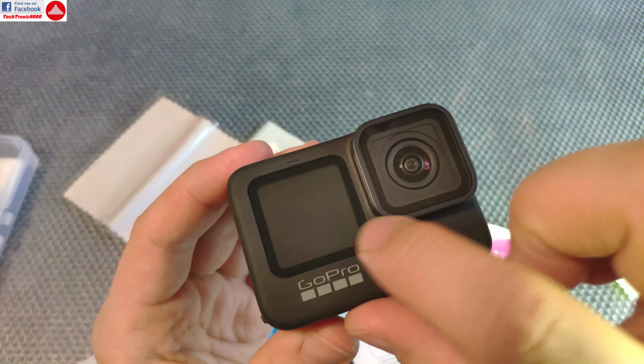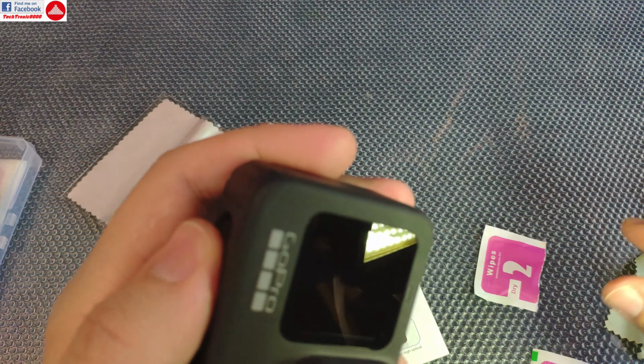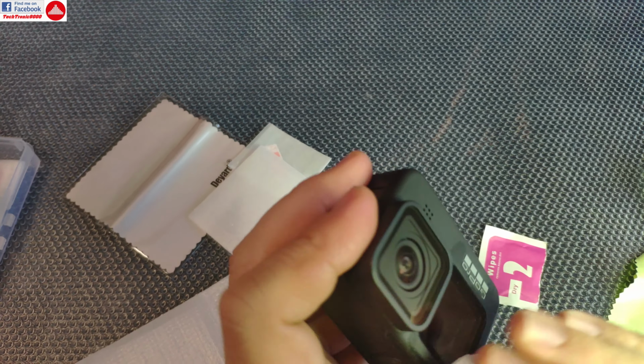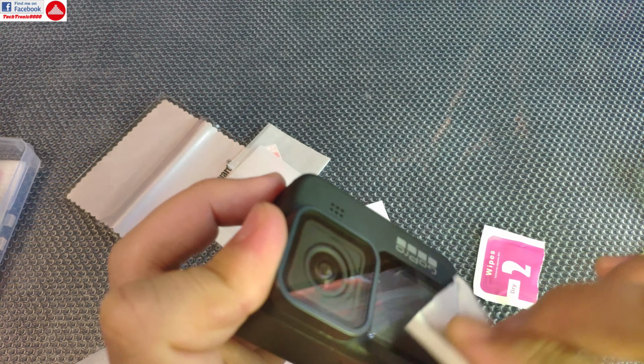And now we have to do the same for this one and this one. I'm going to start with the LCD screen here, the front LCD. I'm going to use the dry microfiber cloth and clean it very well. And as you can see here, there are a lot of dust particles. And now I'm going to use the wet wipe, because it's still wet. All right. And now with the dry wipe, it's starting to look a lot better than it was. But there are still some dust particles. And now I'm going to use the dust absorber here.